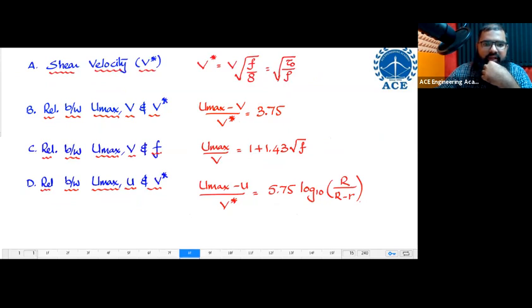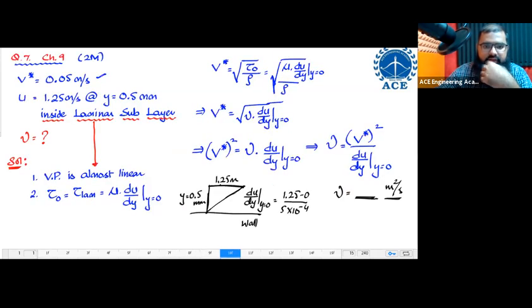Very good. 10 power minus 6 you are getting. Swarangi Marathi, correct answer. Very good. So the value over here is 10 power minus 6. Since he wants the answer in centimeter square per second, I can say it is equal to 10 power minus 2 centimeter square per second. He wants the answer in centimeter square per second, and the answer is 10 power minus 2 centimeter square per second.